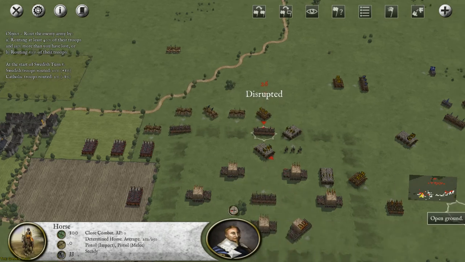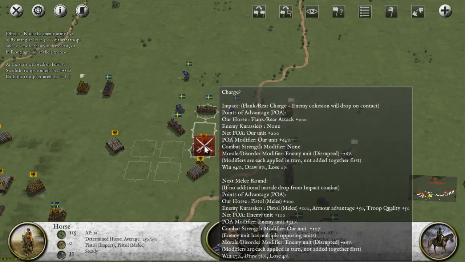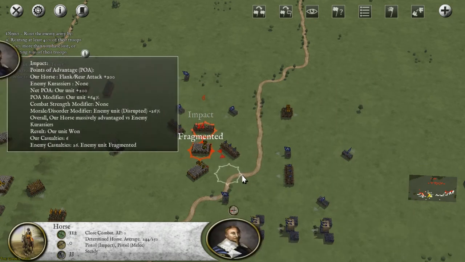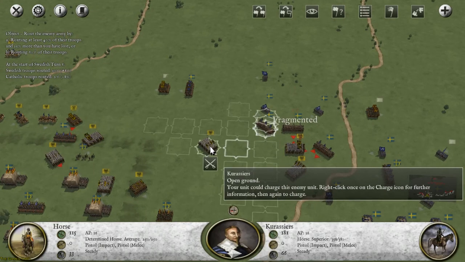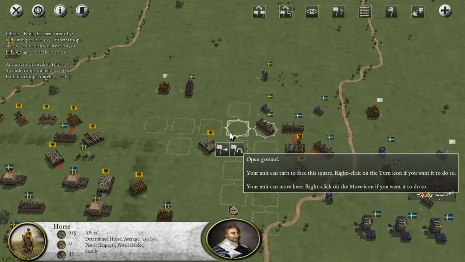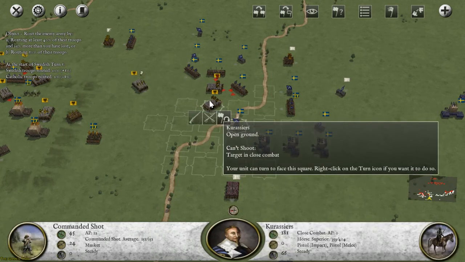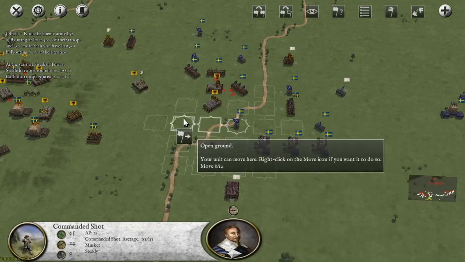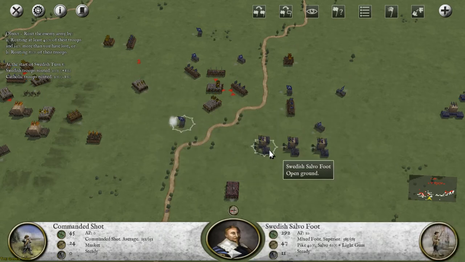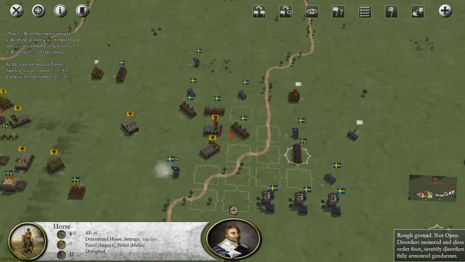Disrupted, okay. I think as long as we got him disrupted there. That's a flank attack. Boom! Boom, boom, boom. And is this also a flank attack? Gosh. But what do we... Yes, we lose big time there. Oh, disrupted, yeah.